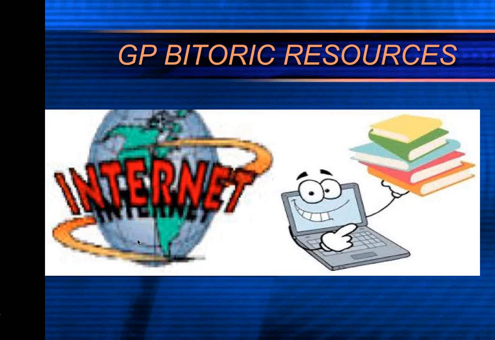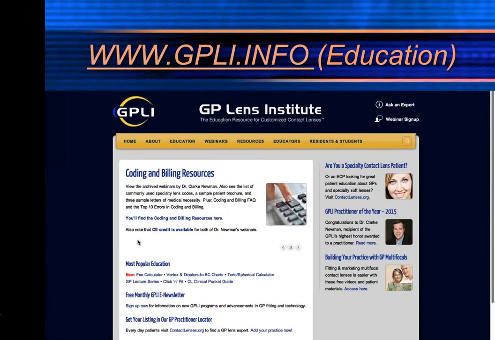So I'll wrap up just talking a little bit about bitoric lens resources. There are many, particularly as we go to GPLI. I've been talking for the last hour about Clark Newman, and there's his photo right there. He's the GPLI Practitioner of the Year award winner for this coming year, and he actually has our coding and billing module that we have on GPLI.